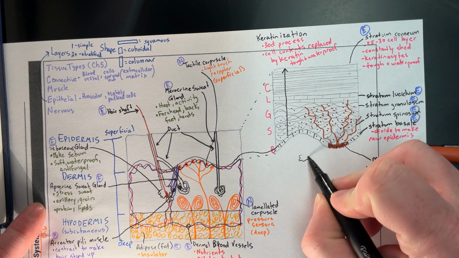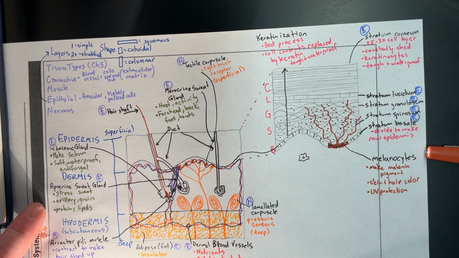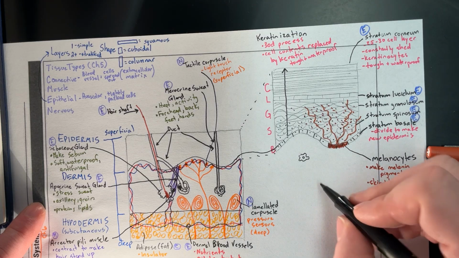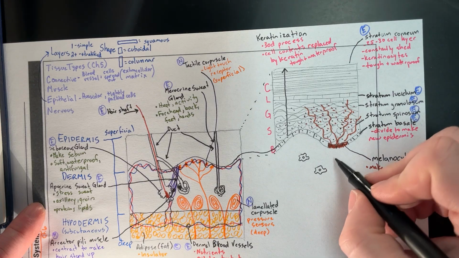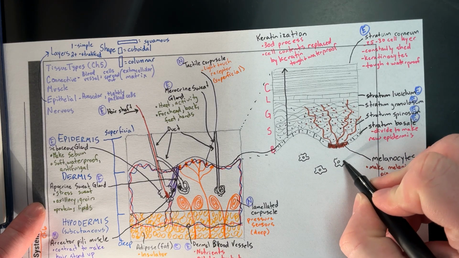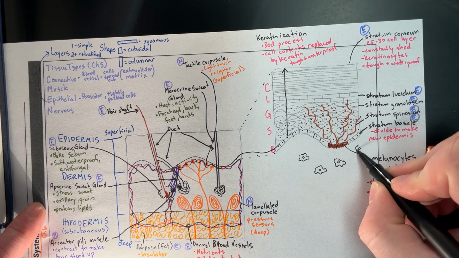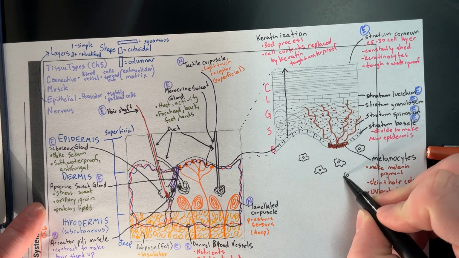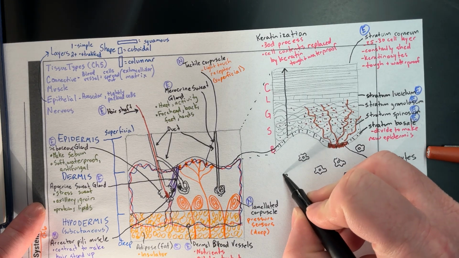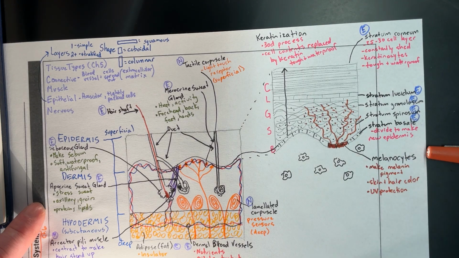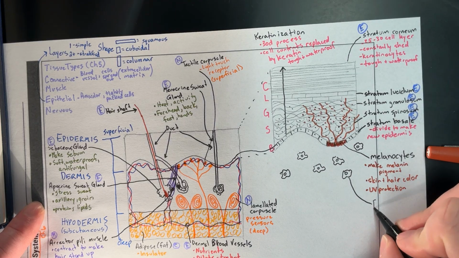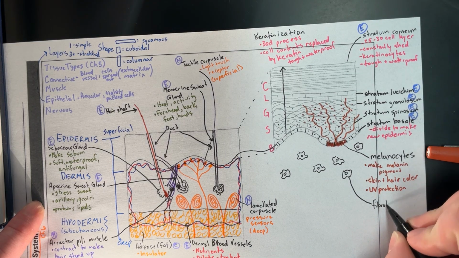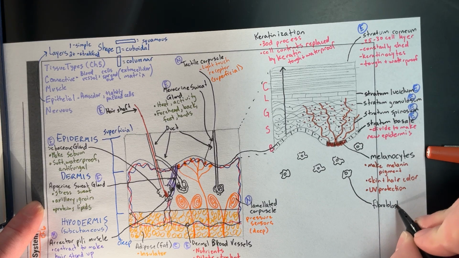So I'm going to draw fibroblasts as like these little guys that kind of look like little fried eggs or something like that. All right, so let's see. Let's make like 6 fibroblasts. 5. Let's put one over here. We don't want that area to feel left out. And I'm going to label one of these. So these are fibroblast cells.